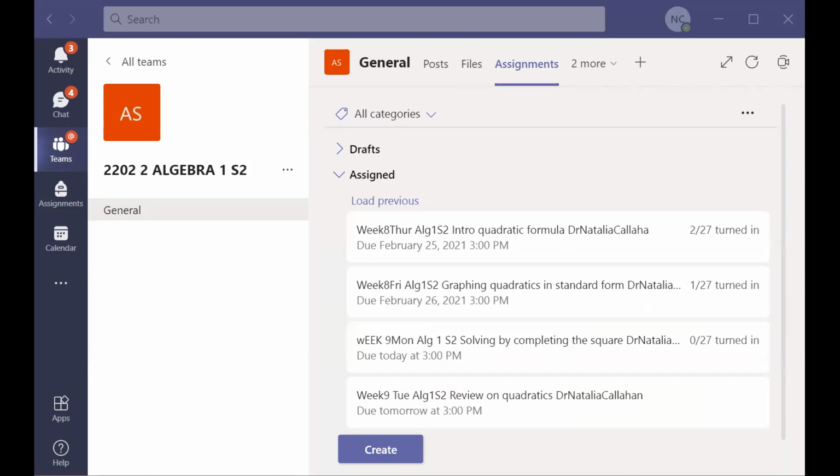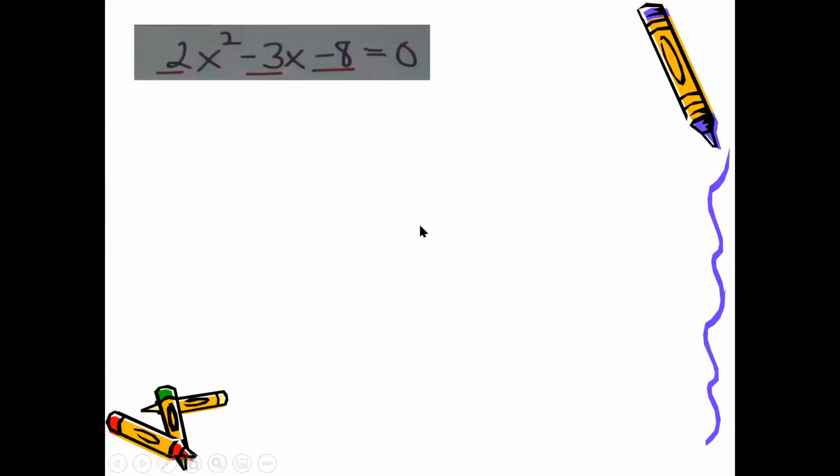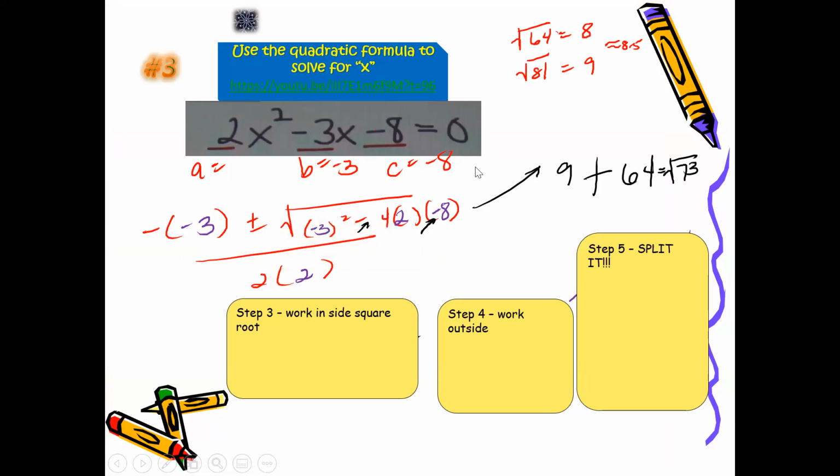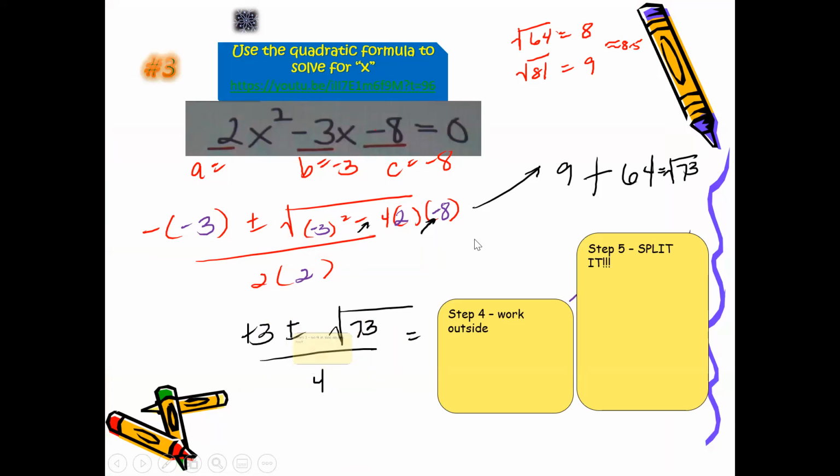All right, let's go back to this then. So take a look at the answer here when you're factoring for your quadratics, okay? So you're going to go ahead and assign a as 2, b as -3, c as -8. Now plug it into the negative b plus or minus the square root of b squared minus 4ac, all over 2a, quadratic equation. And then you're going to take your calculator and ask yourself, what's 9 times 9 minus 4 times 2 times -8? The square root of 73 is right between 64 and 81. You know 64 is 8, 81 is 9. So yours is going to be like plus or minus 8.5.